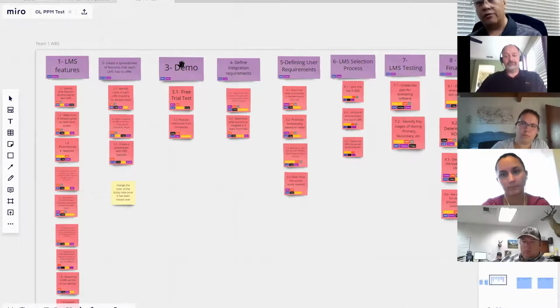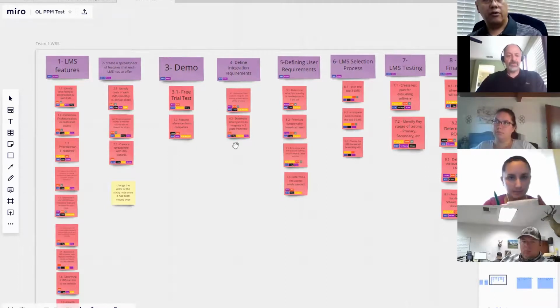This is not the sequence of the work that was performed, but this is the work saying, okay, we've got to define all the features of what we want in the system, in the software. We need to create a master spreadsheet that defines the requirements. This is all those tasks. We're going to need a demo. We're going to need the integration, the hardware, and integration into other software. Defining the user requirements: what is it that the users need?